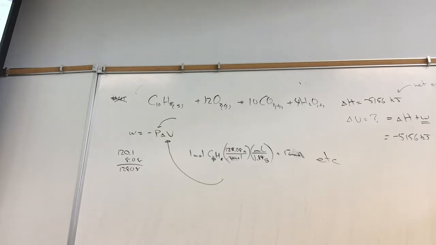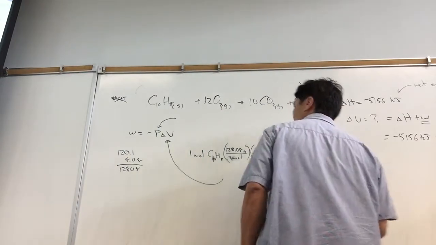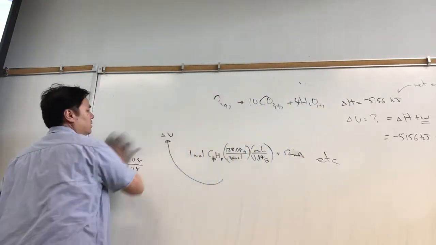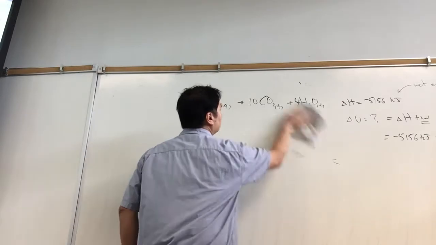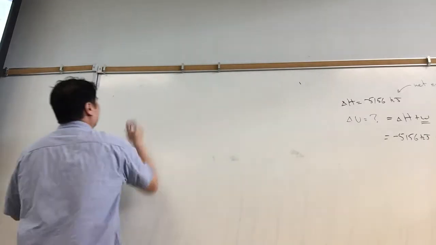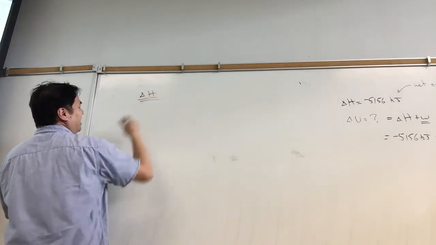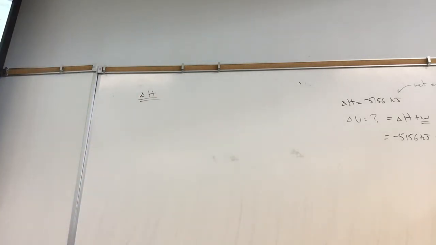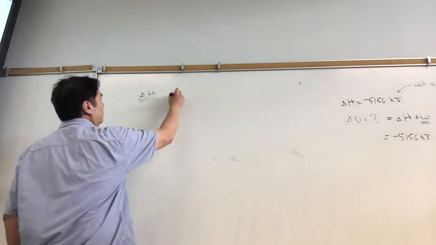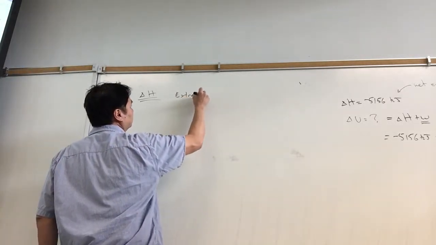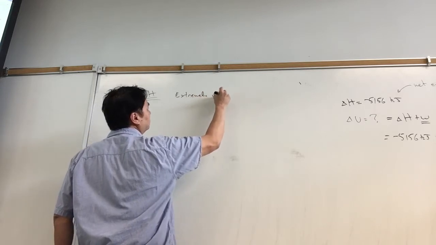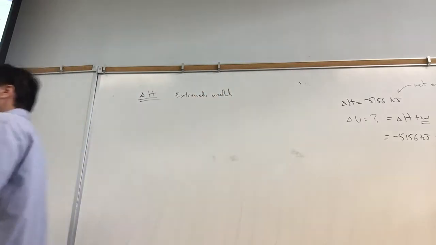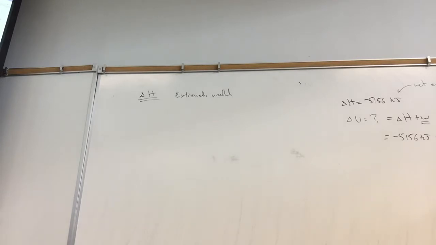What we're interested in is delta H. The second part of this chapter just deals with delta H. So let's take a look at delta H. Delta H is going to be extremely useful, but the delta H calculations aren't difficult. Let's take a look at a delta H calculation, and then we're going to look at how we get delta H's. So let's go to advanced integrated here.